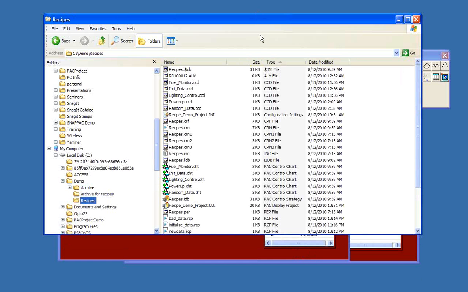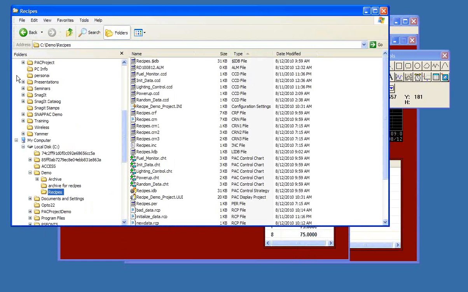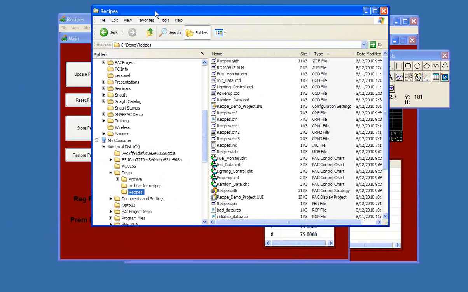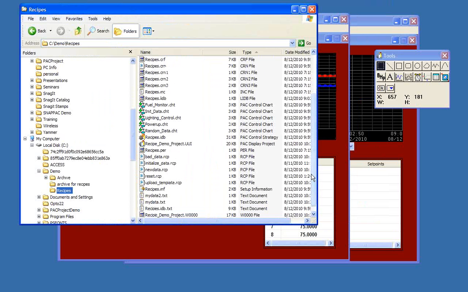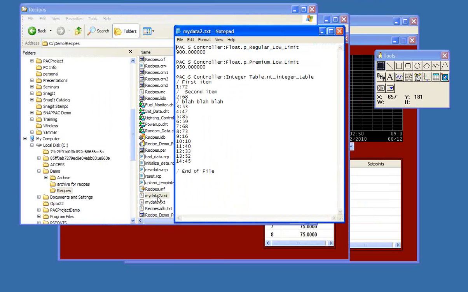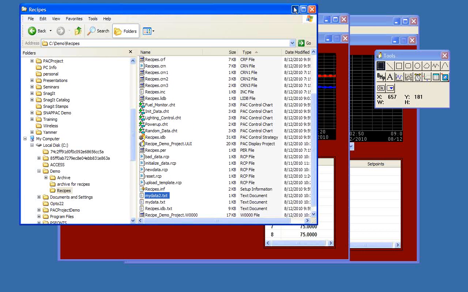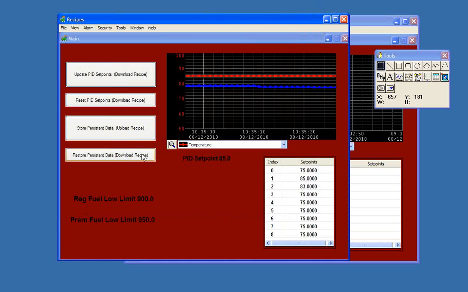So we've recorded those, and I said, well, these can really come in handy if you needed to upgrade the firmware, for example, or do anything that's going to erase the values of your persistent data. The nice thing is that once you've created the stored data, you can then re-download that exact same file to reinitialize the variables. So I've actually configured a button in my PAC Display to resend that data down there.